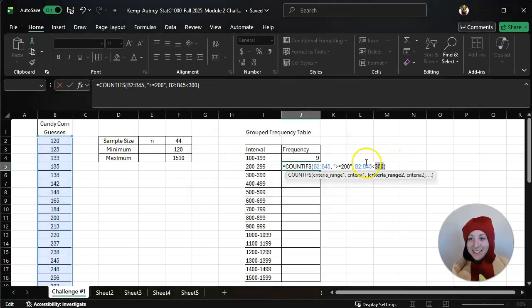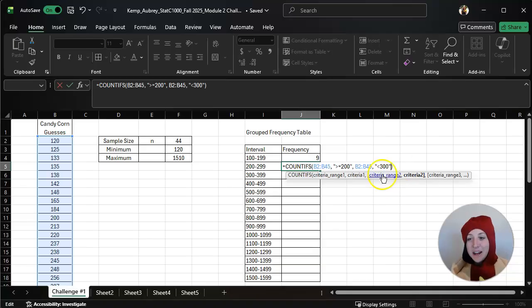Oh no, I forgot my comma. So notice too, and again, this happens in Excel all the time. I'm not going to edit that out of this video because I think it's important to demonstrate that we can mess up functions all the time, and Excel will tell you you messed it up.